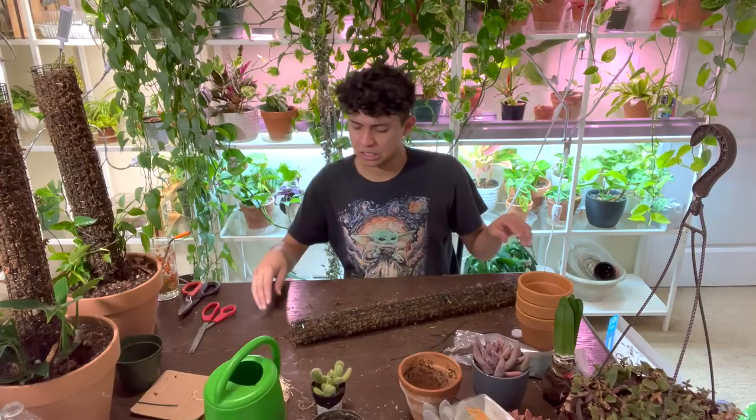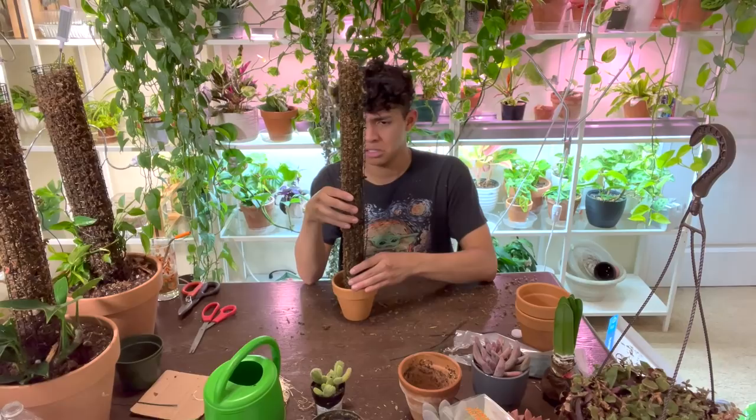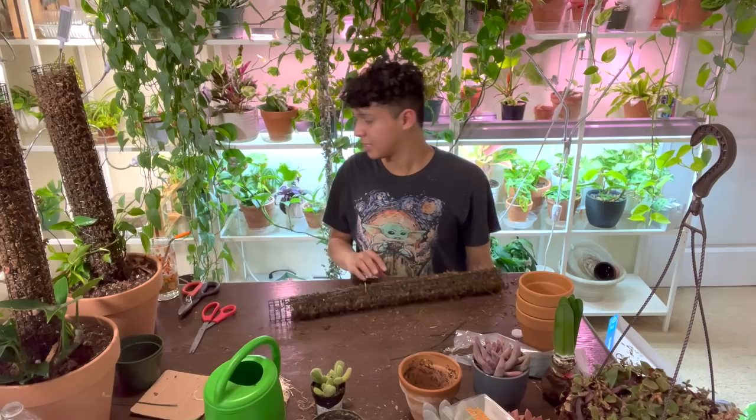But I wonder if you can put it in a small pot. You low-key can, but they're just not gonna have that much space. You're gonna need to repot pretty soon. Okay, I think it would look good in a medium pot, like a medium terracotta pot, to be honest.